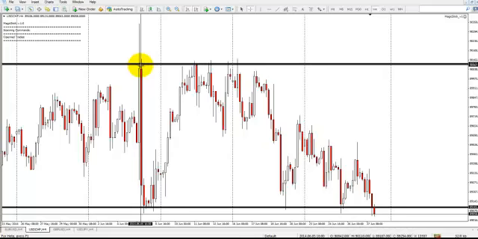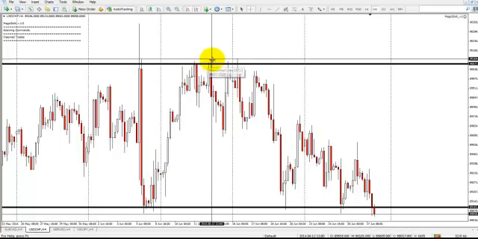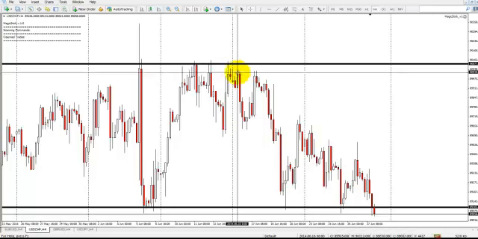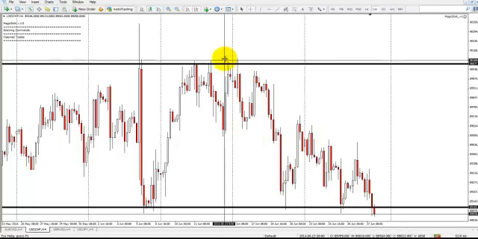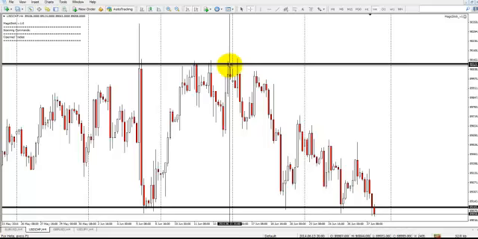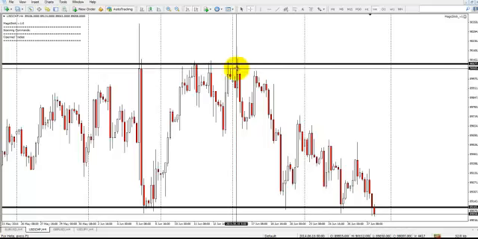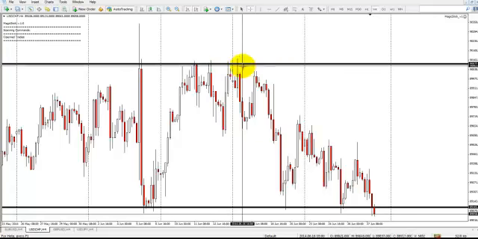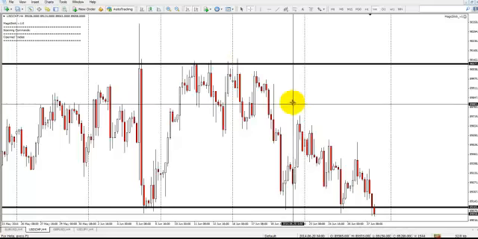Here, just to show you that this is a support and resistance, you can see how it reacted here, as well as here, as well as here. See how these little wicks just kick off of it, kick off of it, kick off of it. It shows you that this market really respects this resistance, and the more times it kicks, the more it respects it. So there were multiple opportunities to trade away from this resistance, bouncing off of it.